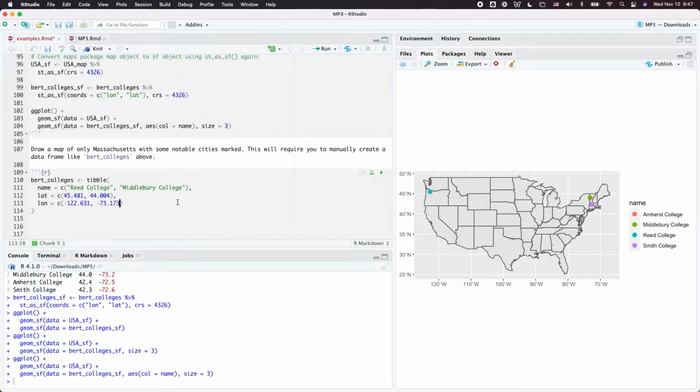Could somebody name me one city in Massachusetts that they plotted and the coordinates? Right here? Boston. Okay, so I'm going to replace that with Boston. What's the latitude? 42.3601. Okay, and what's the longitude? -71.0589. Okay, and can somebody name another city? Worcester.